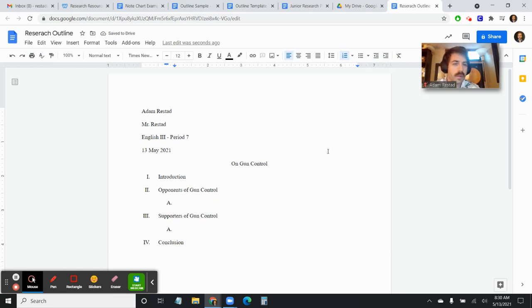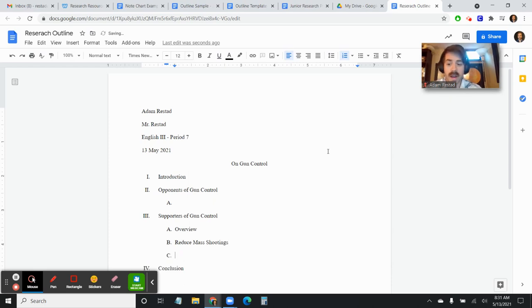And then for right now, I'm just going to type in overview. I'm not quite sure what I'm going to do in my overview or my introduction to this perspective, but I usually like to do my intros last. And so then I'm going to take my first main argument: reduce mass shootings. I think that's one of the biggest arguments that people have for gun control. We just want people to stop shooting up schools and malls and concerts and things like that. Let's try to reduce that number as much as we can.